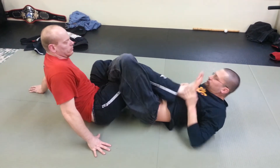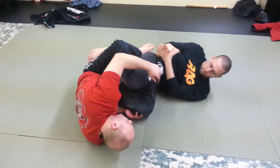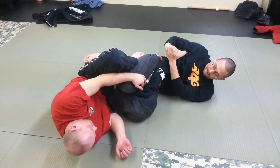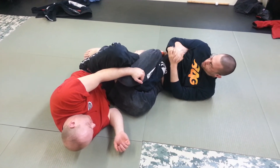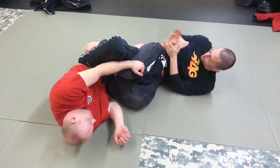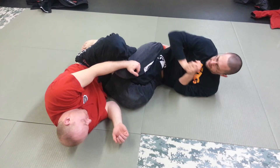So now maybe he does it like this and takes it here. Now I'm just going to switch right into my invert. I keep the same grip here and here, pinch down on the knee, and then I go here. If he rolls, he's going to basically break his own knee, because he's rolling into the pressure. And again, the difference is it's wrist, not forearm — I want my wrist in here. It's a big difference between here and up in the forearm. I want here, because it gives me more arc and more of my arm to turn. If I'm higher up the forearm, I shorten the distance compared to the full body length I can get with the wrist.